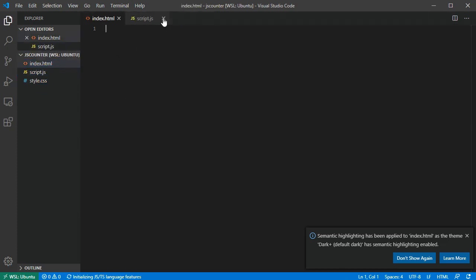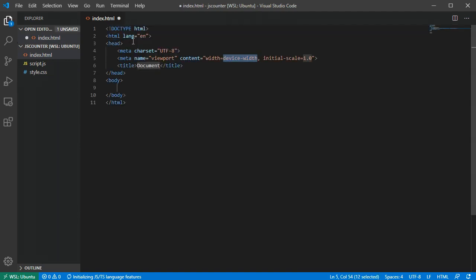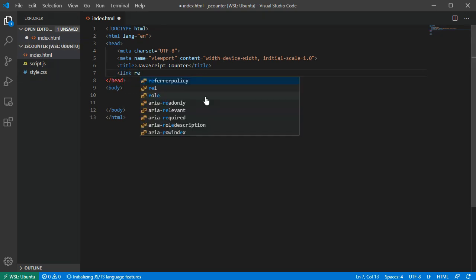And I'm gonna start with index.html, and this is gonna be an HTML5. And here I'm gonna write the title as JavaScript counter, and below the title I want to import this CSS file, so I'll type in link rel style.css.